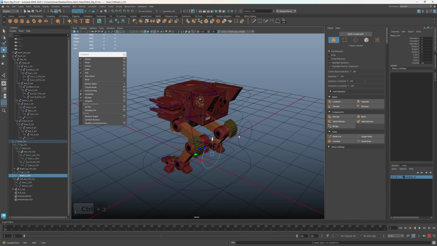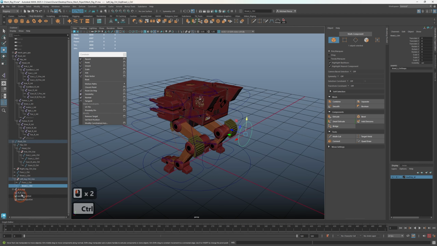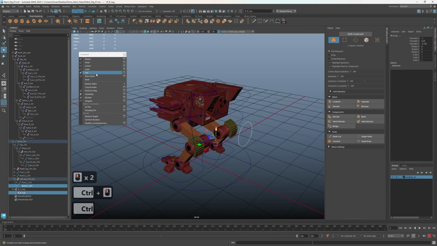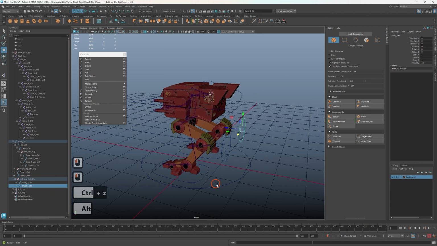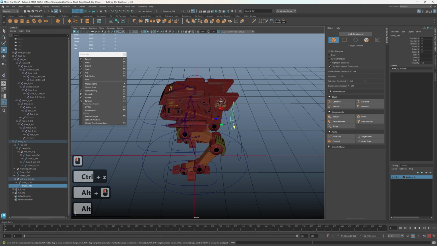The same thing we want to do for the right side. So I'm going to grab this one and our right leg and do a pole vector constraint. Right. So driver, then the driven, right? Just like that. Next, now that we've got that set up, let's see here.